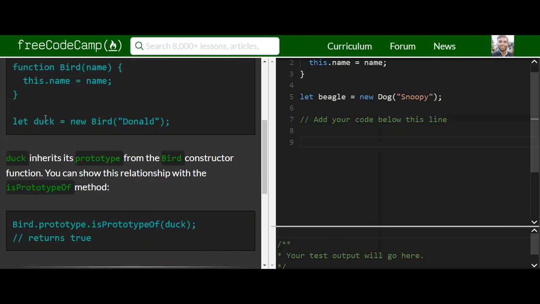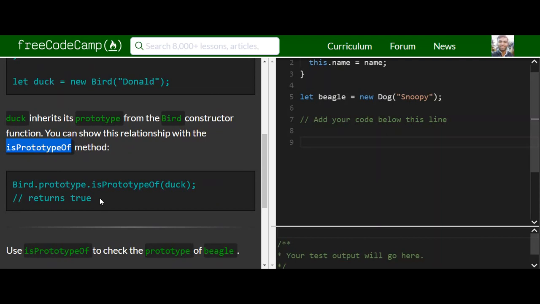And we can also show the behavior of the statement that the dog inherits its prototype from the bird constructor function, using isPrototypeOf. So Bird.prototype isPrototypeOf, and then the actual child, or the object. So this is going to return true.